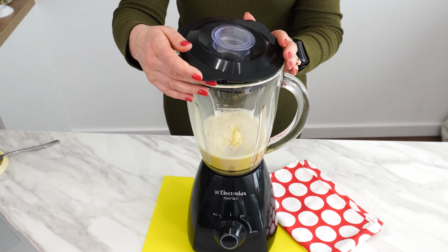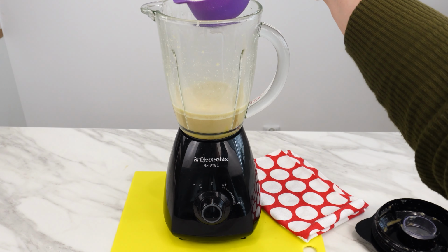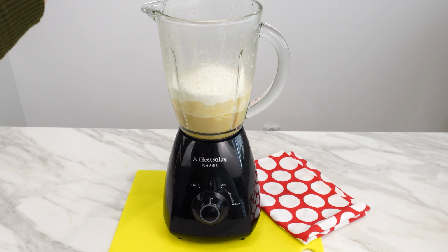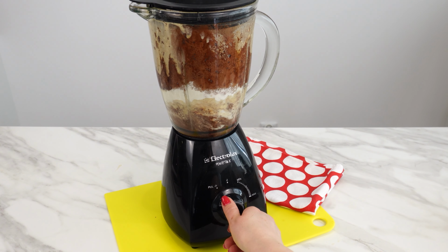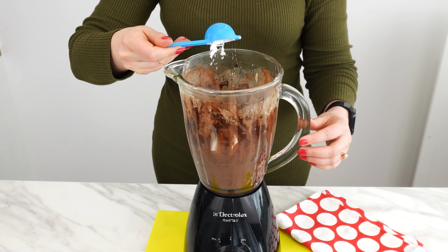Close the blender and mix the butter with the Coke and yolks. Then, add 1½ cups of flour. Add a cup of cocoa powder as well. Close the blender again and mix for 2 minutes. You can use regular cocoa or sweetened cocoa powder. Finally, add a tablespoon of baking powder.